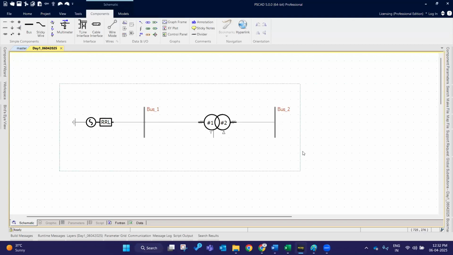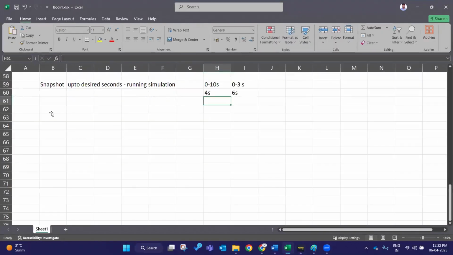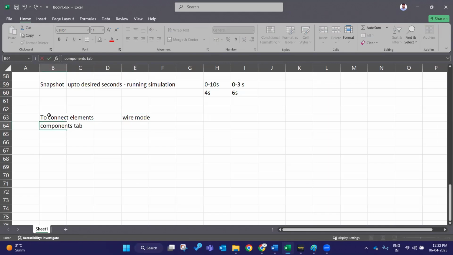It will not store any other backups of this. Just delete that transformer. Clear? So here, to connect elements, use wire mode. So the components tab is for major used components, instead of accessing the master library each and every time.